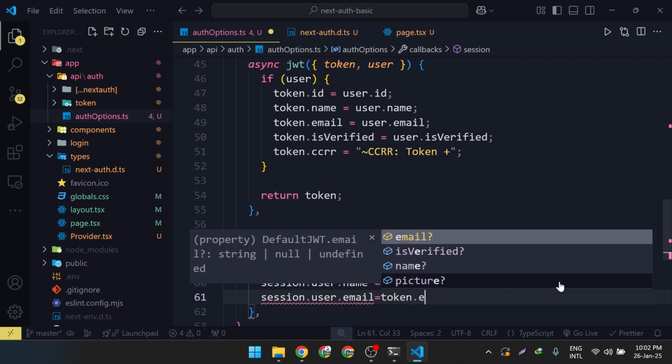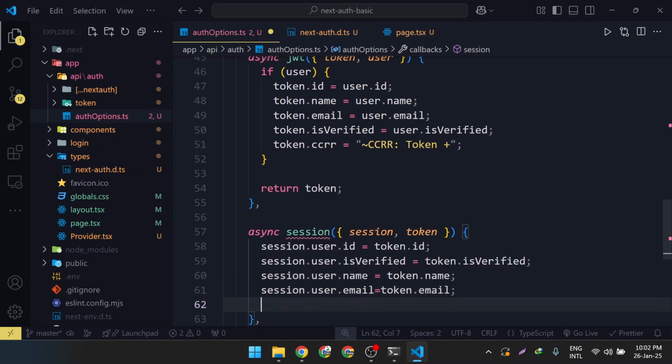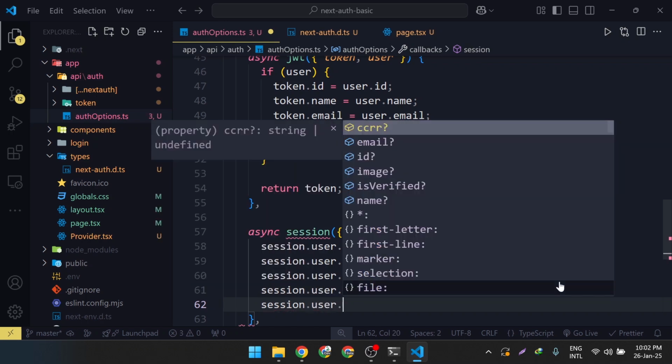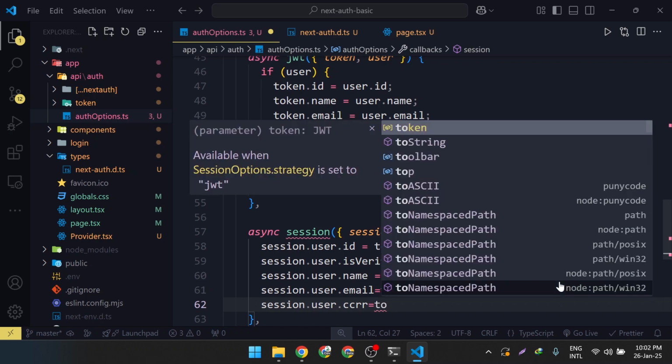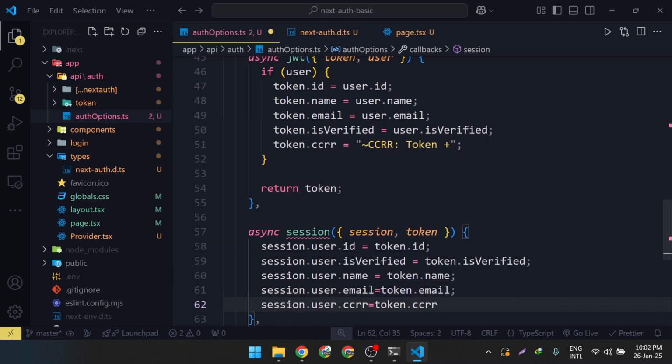This is the benefit of TypeScript, so that we can easily see it. session.user, token.ccrr. So now we are giving a flag here so that we can understand what is going on under the hood.